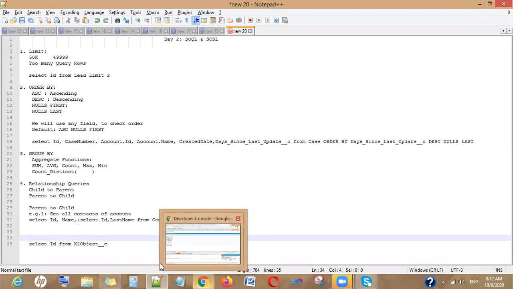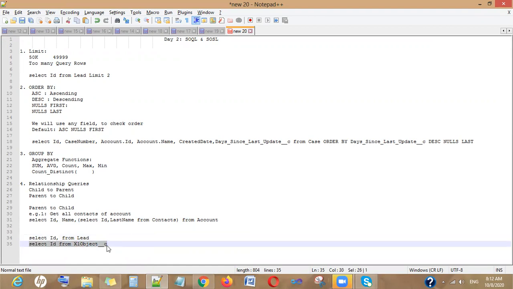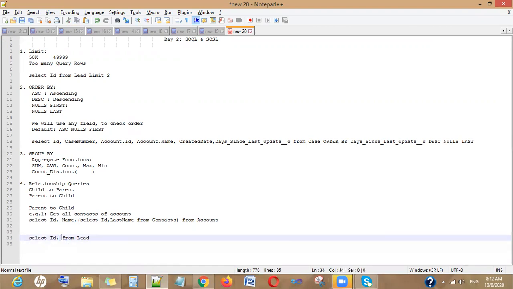So what I will do, select id from lead. Now after this I will put the comma, and I will put this query in between the brackets.